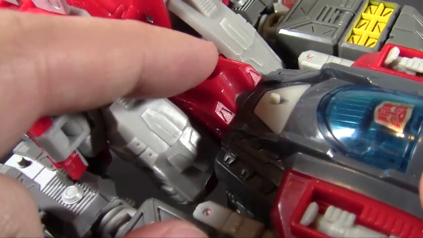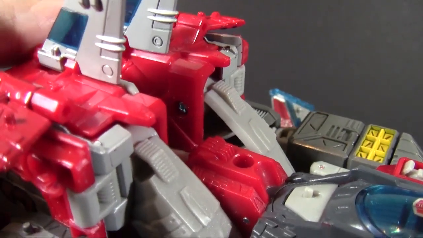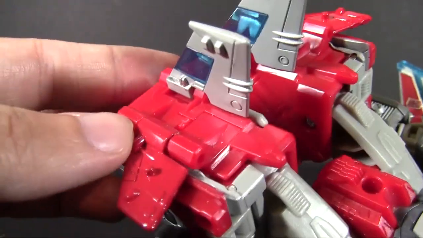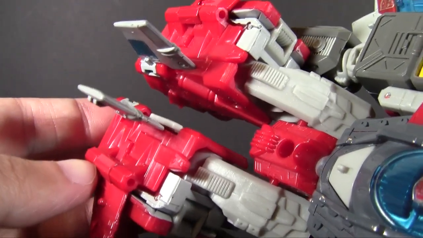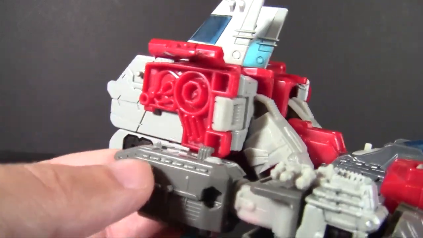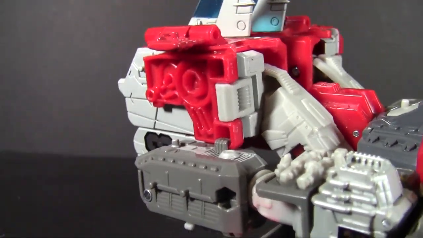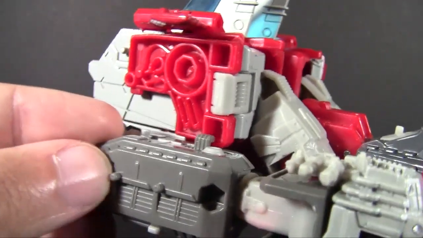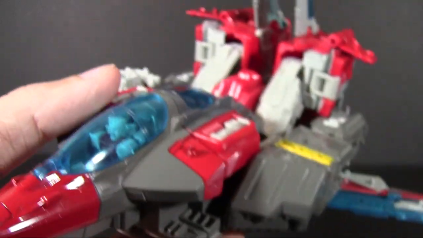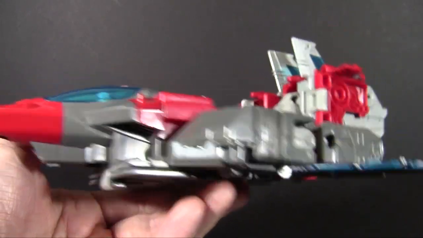You have little tabs in his hips that connect here, and that's really the only connection point where you can firm up this transformation. You'll notice the legs do not connect in any way, which is how you would typically make a toy solid in vehicle mode. You have nothing but these little clips to peg into those in order to hold it together, and as you can see, they don't really clip in, meaning this is pretty shaky as far as vehicle modes go. Nothing really locks in properly.